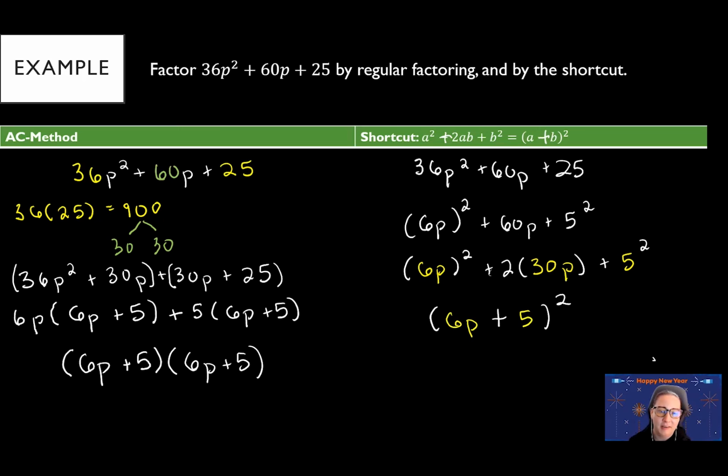Using the AC method, we basically had to go through all of these numbers that multiply to 900. Then we had to split it up. Then we had to find the greatest common factors. And the AC method is wonderful. But I like that shortcut method better. It exists for a reason. Nobody has time. Yes. I mean, if you're on a quiz and you have something like this and you recognize that it's a perfect square trinomial, that you can use this shortcut, use it. Right, because it will save you time.